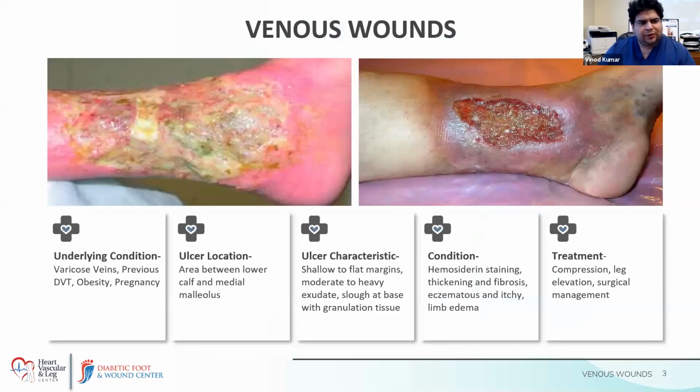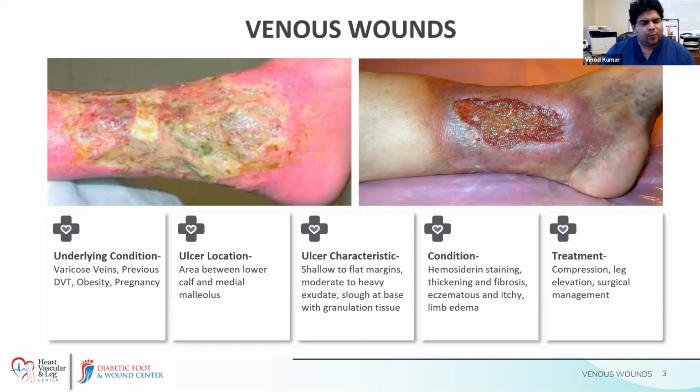The first I would like to discuss is the venous wound. Venous means veins, and the wound is caused by the veins not being able to pump the blood, and that causes the wounds to get red and swollen on the left side, as you can see. Once the patient has been referred and properly treated by a specialist, like a vascular specialist, who deals with improving the circulation on the vein side, the patient's wound starts to shrink and the redness and swelling get better over time. Obviously, that also requires wound care. That's why we're here to help you.